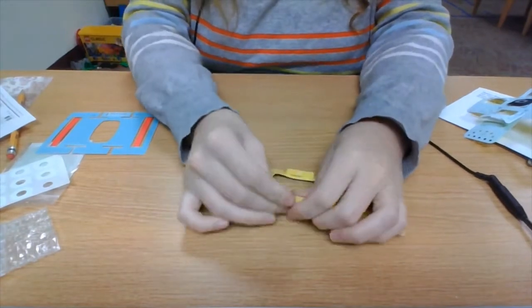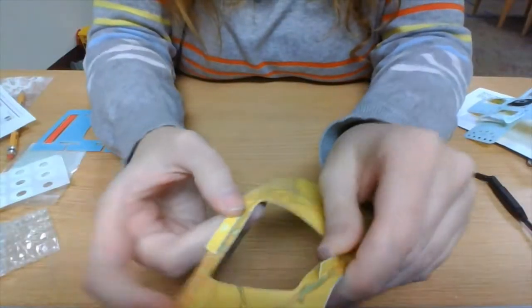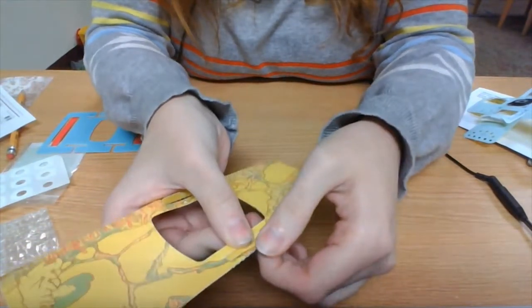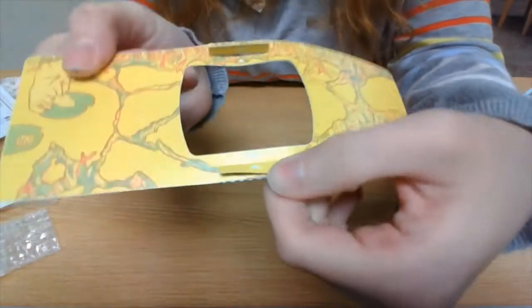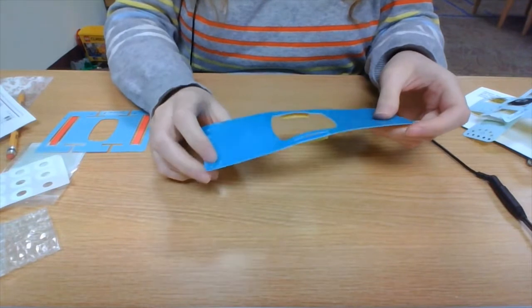So now you'll also notice that when you turn onto your yellow side, you'll see these little arrows. Those are going to help you put slides into your microscope when it's time to do that. So you want to make sure that you can see those little yellow arrows. They look like this. So now we're going to insert our slide stage into our panning guide.